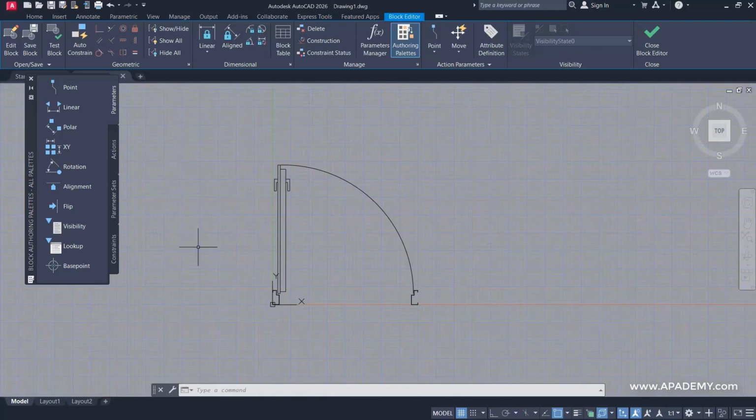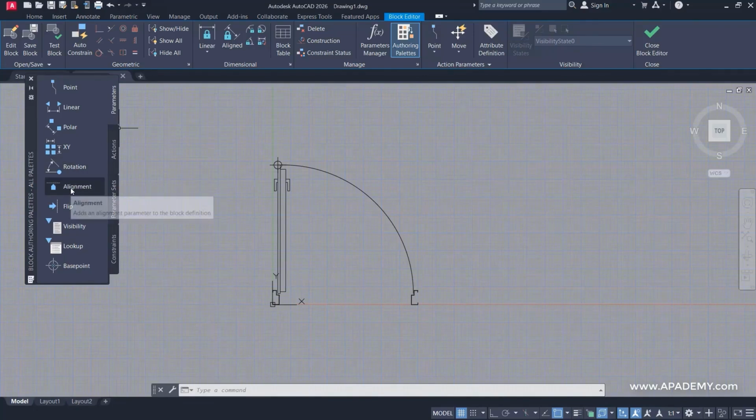Alright, the first thing we want to do is define a base point for our object. Let's set the base point, for example, up here, and in the next step, we need to define an alignment. Alignment, or tracing, helps us intelligently position our object along the desired direction. Alignment only has parameters.